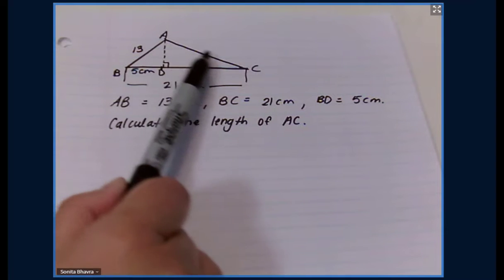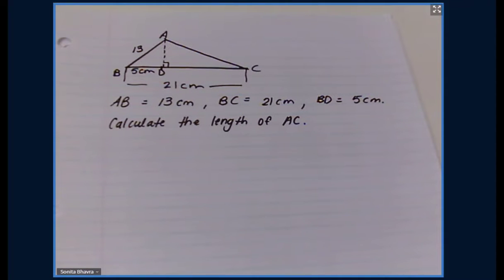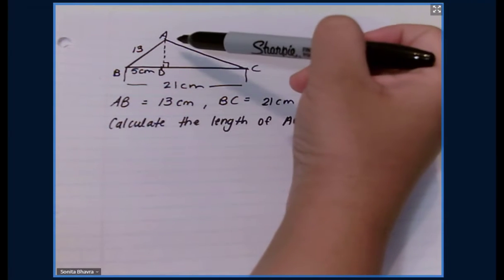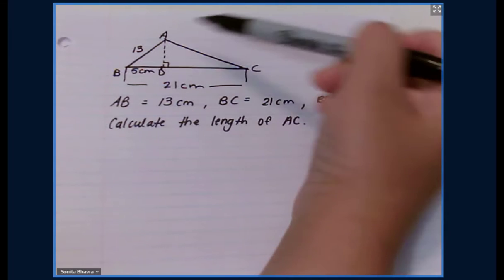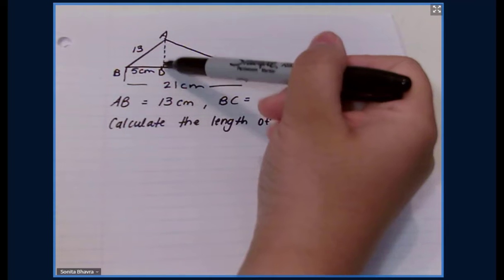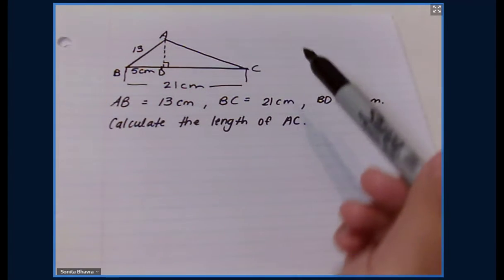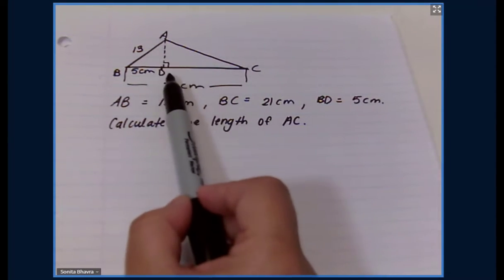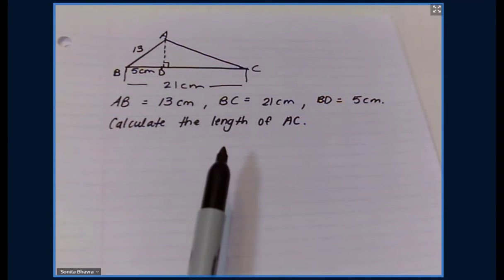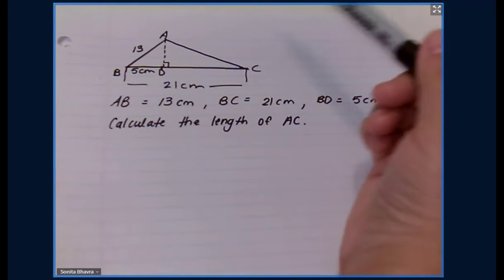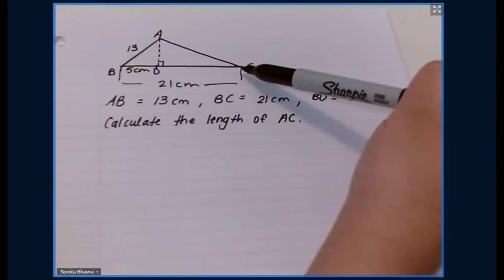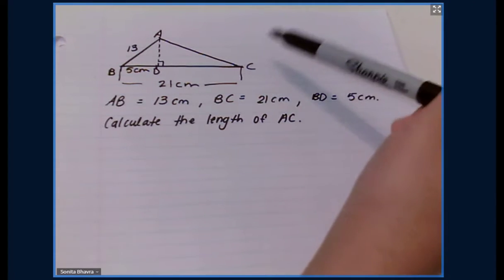AC is here. All right, so what you need to be able to see here is that there's two triangles. The first triangle here, triangle ABD, that's one triangle, and our other triangle would be triangle ACD, right there. So if we look at our triangle ACD, we don't have enough information right now to solve for AC. So we have to do this in 2 steps. We'll have to figure out this length here, A to D, as well as D to C, and then we can solve for our length AC.